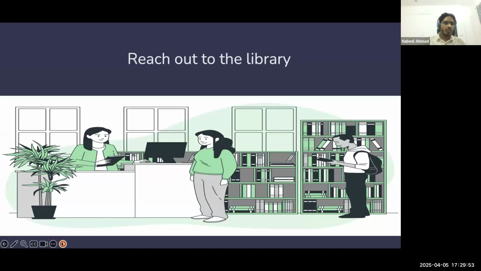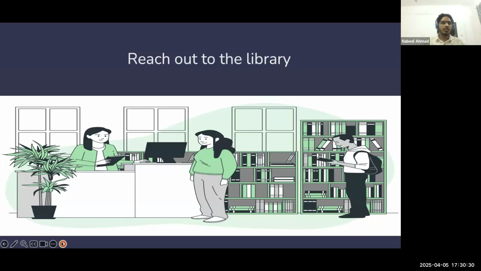But in almost all the academic and research libraries, we have a separate section dedicated to the researchers, dedicated to the research work, dedicated to the research process, which is known as the reference or research section or service. And in some cases, it is also known as a reader section. You can always reach out to the reference librarian and ask them that you have this query. Your query need not necessarily be limited to access to any of the resources. You can put your query in any way.